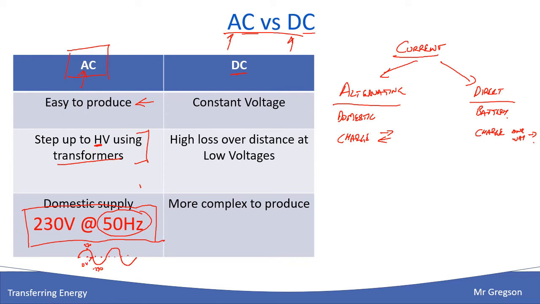In fact, there's no current or charge moving at all at these nodes, at these points as we cross the reference line. So what that really means in the real world is that the lights in your house right now are flickering. They're just flickering so fast you can't see it. Some of you will have high-speed cameras on your mobile phones that are much better than mine. The more modern ones go up to about 600 frames per second, and I think at 600 frames per second you can just start to see the fact that the lights are flickering.